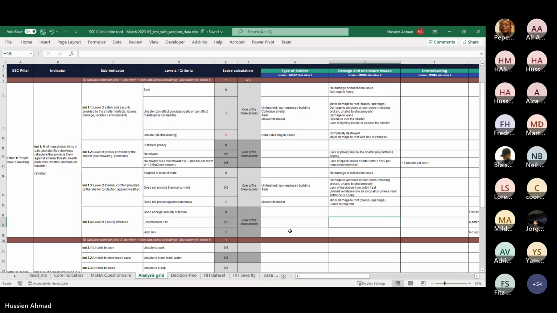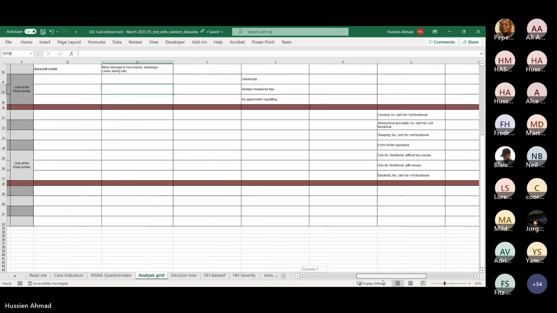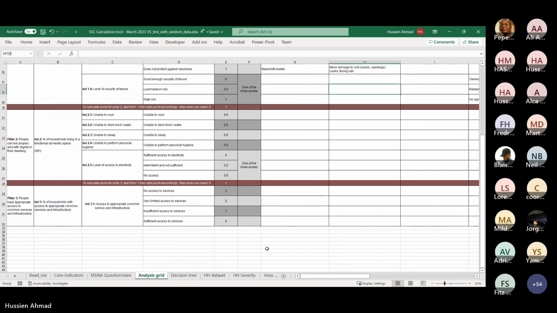The second one, on the third pillar, you might have noticed that we don't have questions in our standard MSNA questionnaire on the third pillar, which is the access to services. But according to MSNA structure, other clusters will be asking about their own services, and there are the overarching questions in the MSNA about the accessibility of other services and so on.